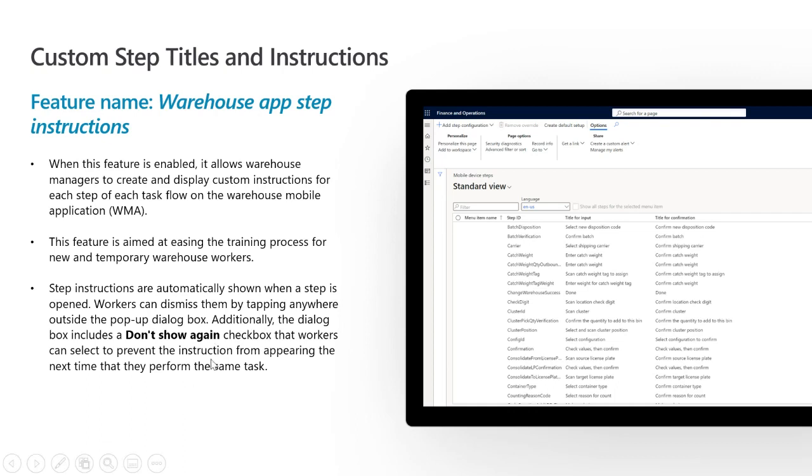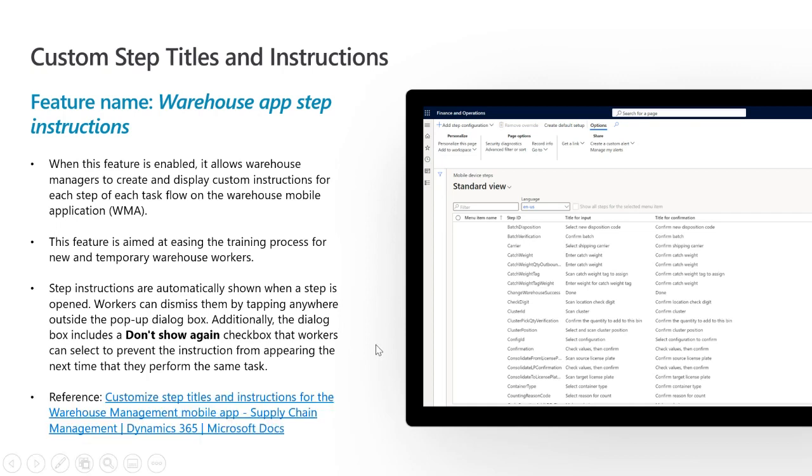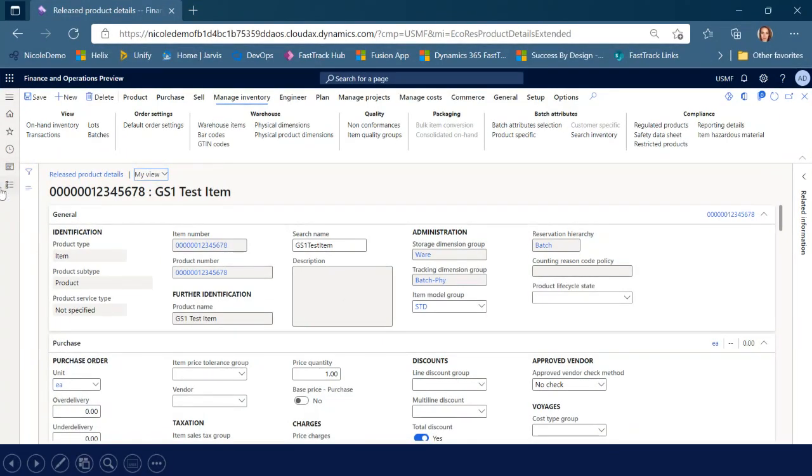So once I am confident with that workflow, I can say, don't show me that instruction again, and it won't pop up every single time, because you do kind of have to click out of that dialog box to dismiss it each time you're in the workflow if you do not click the don't show again box. Again, we've got some good documentation on this out on the doc site. So I'm going to switch to the demo to quickly go over this.